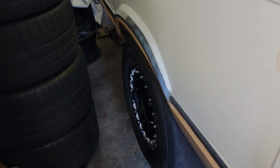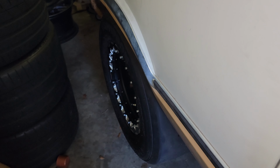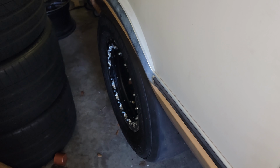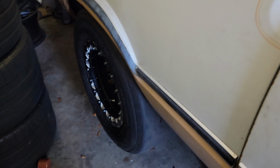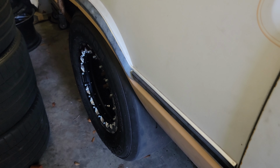And how do I do that? Well, I have to borrow a wheel that's 15, but it's a 12. That's right, 15 by 12 with a 7.5 inch backspacing. So I thought to myself, if I can get that to fit, hell, a 275 on a 15 by 12 would fit perfectly. So check out the wheel that I'm going to use to test fit on this car.